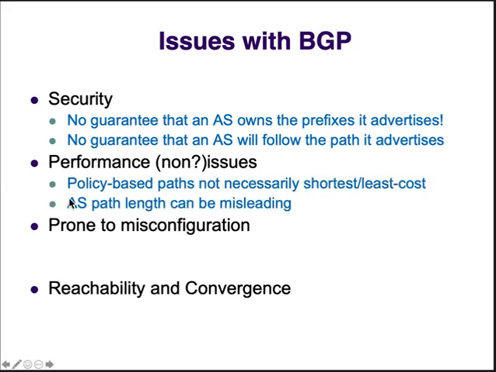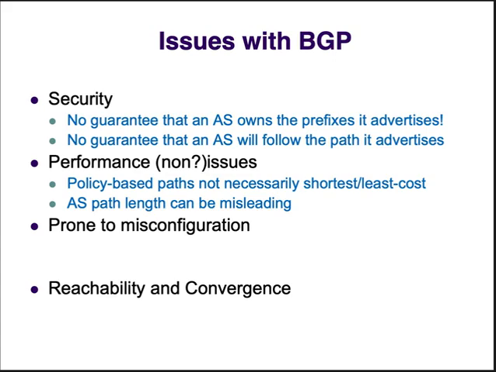Non-optimal, I would go beyond what you said and say that in general, policy-based route selection is not about picking short paths. It's about enforcing policy. So the path you picked based on policy need not be the shortest path. I said this was a non-issue because this is not by accident. This is by design. Operators are choosing to prioritize policy over path.